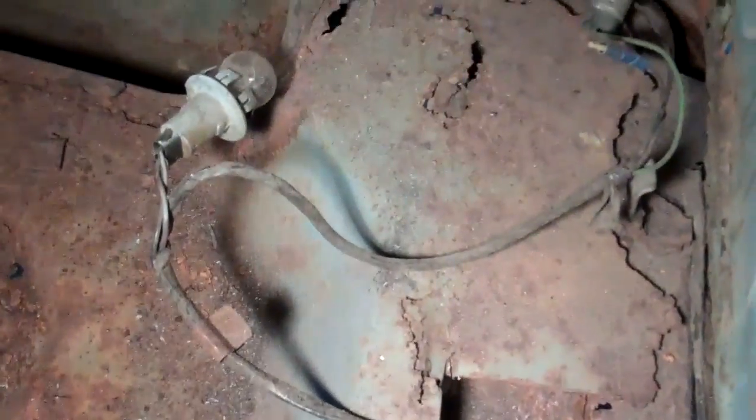So that's okay, I had to do that on both sides. I'll make new patch panels for that when that's ready to go back together. But even that, back in the corner there, that's all leaking away as well. So this is definitely the very, very worst part of the car.